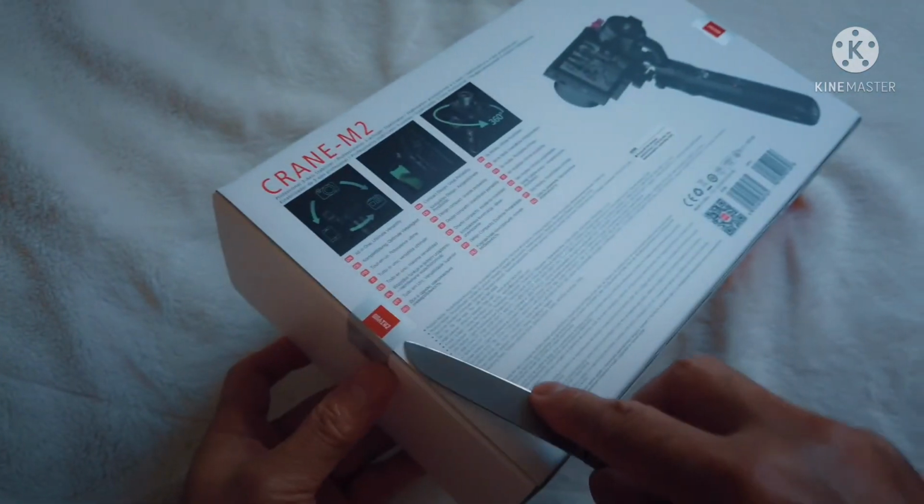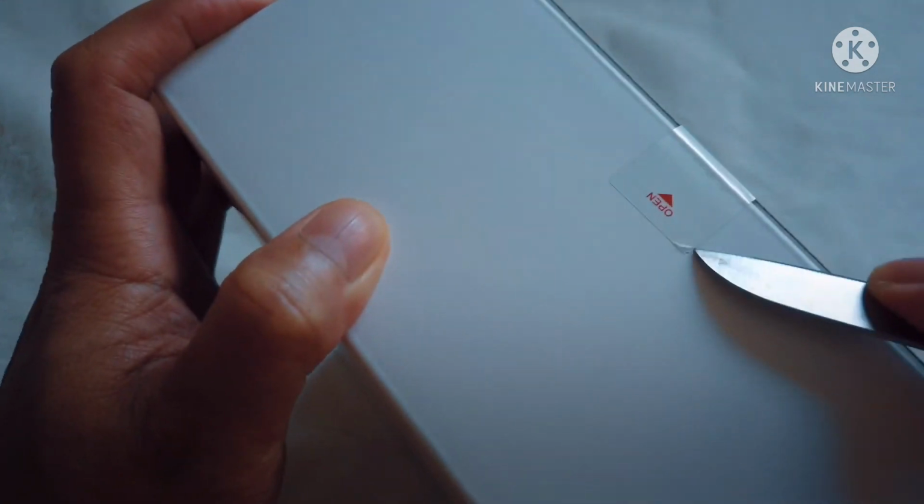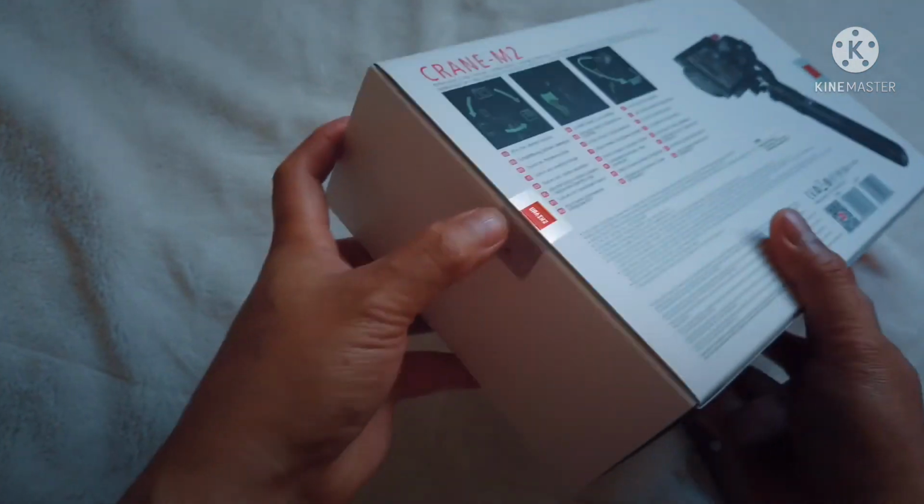Send you the plastic from the box. And this is the box. So, buksan natin. Yeah, slowly but surely. Oh my god. Unboxing.